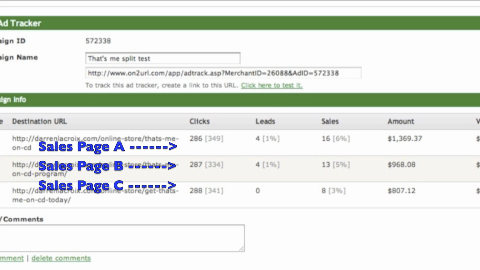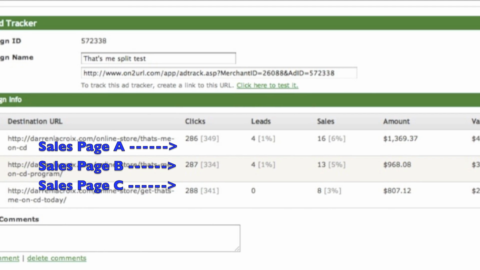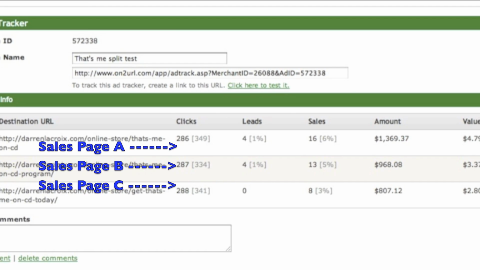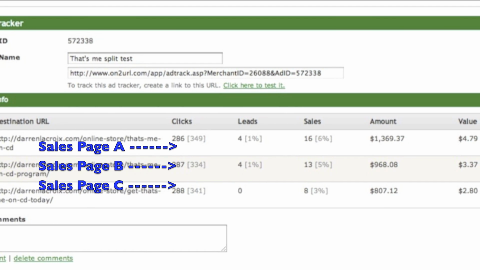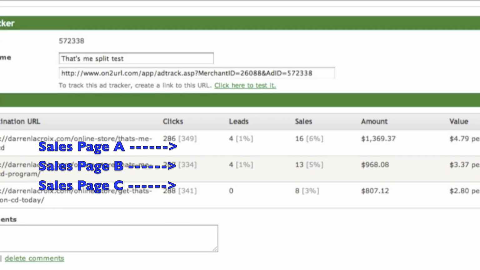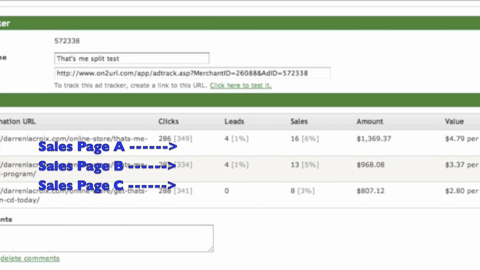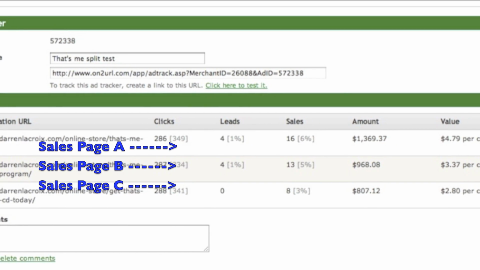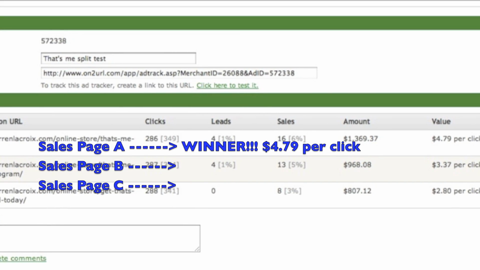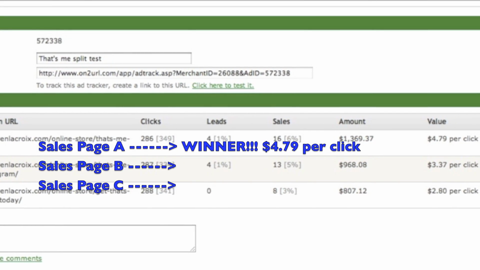Amount, obviously important, but the real true decision maker is our dollars per click. What did we average based on how many people we sent there? What was the average dollars per click? And what this also means is we go with page A. Page A at the top is our winner, and we now make that the standard and send all of our leads to A because it yields the best results.